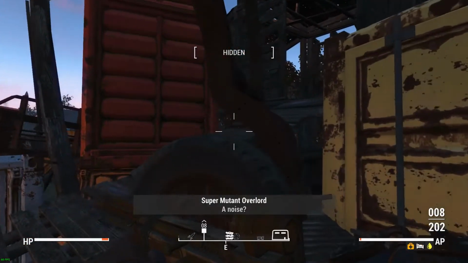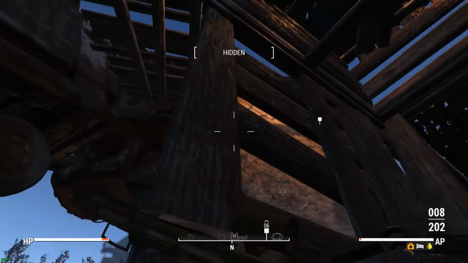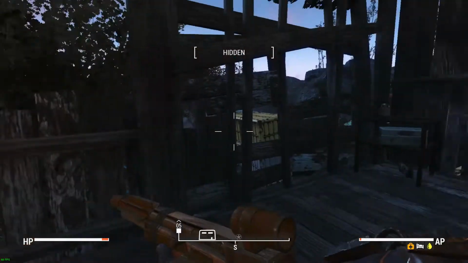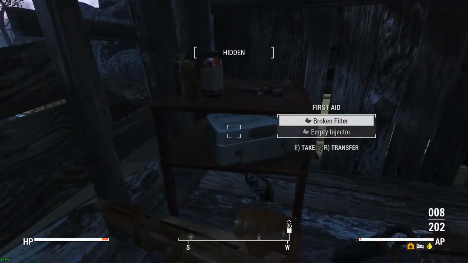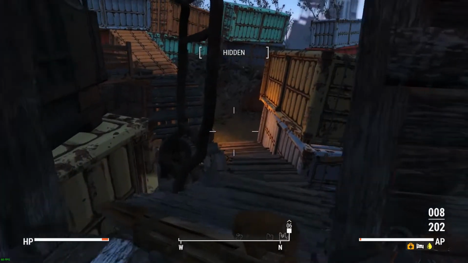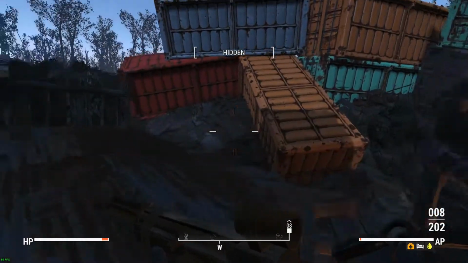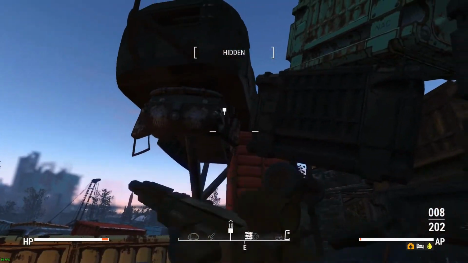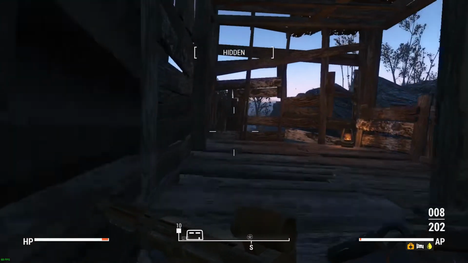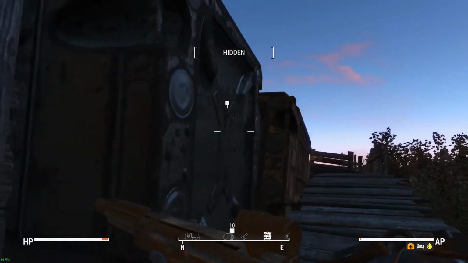If I can... A noise? Yeah, yeah. No, just us rabbits down here. Some nice loot. Right away, I need that. A little bit. Really need to be able to get my grenade. I can hear you. Inside the door.